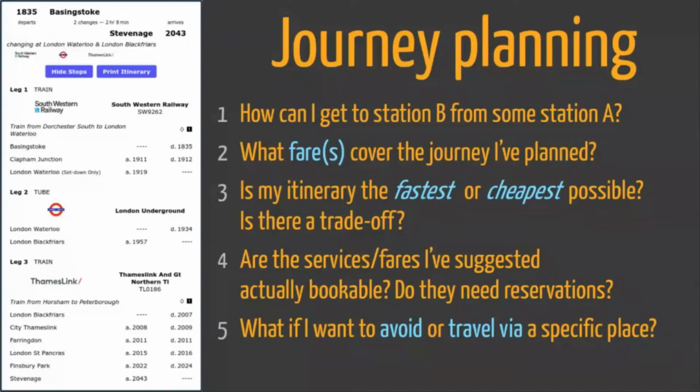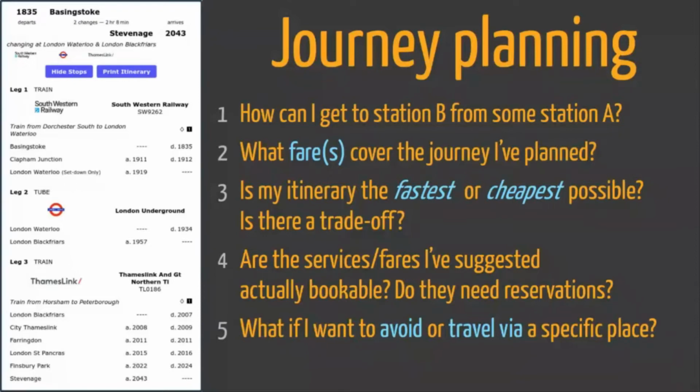If your service needs reservations, so for example, on the East Coast Main Line, if you want to travel from King's Cross to York on LNER, you need a reservation. You cannot go on that service without one. And so if you're doing a journey plan that looks at the timetable and suggests a journey with that operator, you need to make sure that there are still sufficient seats free on that service for your passengers. Otherwise, you're kind of suggesting something that they're never going to be able to travel on.